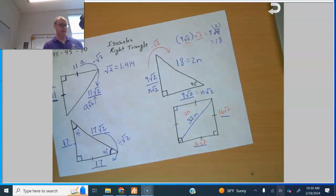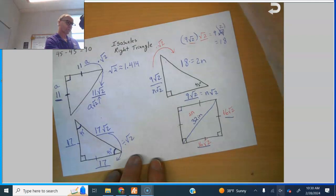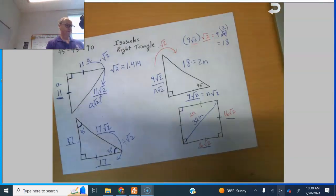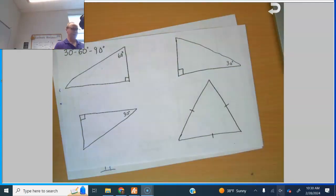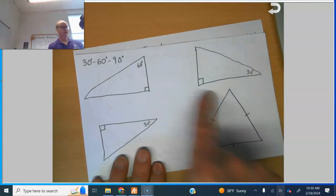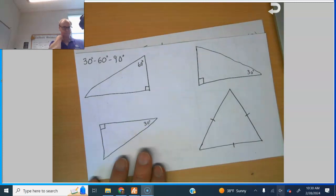Now there is another kind that we have to do today. And that is your 30, 60, 90. Hopefully you drew your triangles. You can see that I really messed this one up. But like I said, it doesn't matter. They don't have to be perfectly drawn. You just have to draw them more or less. And we're going to do the 30, 60, 90 right triangle.